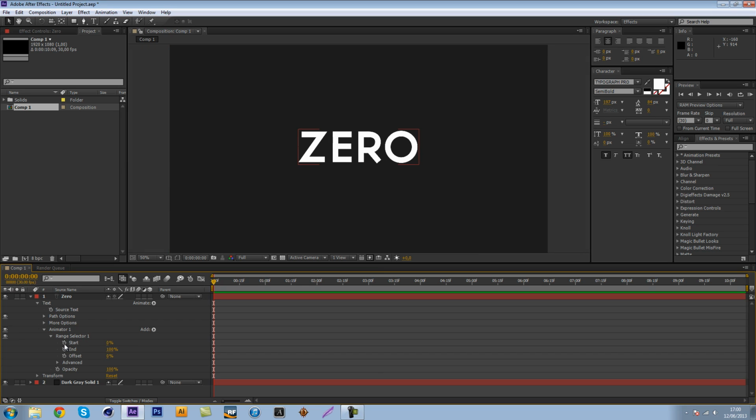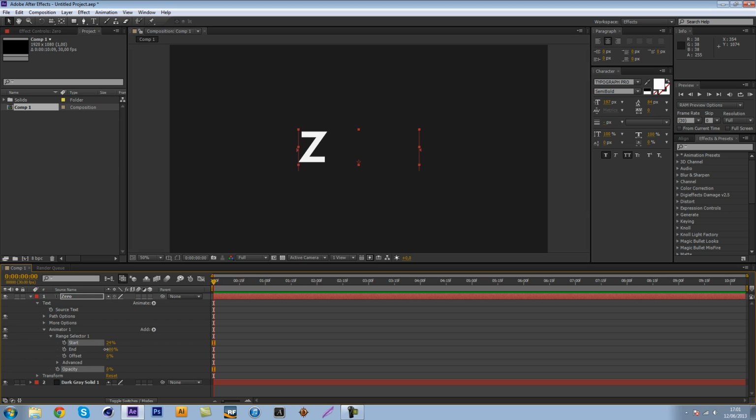And let's just get our range selector and see what's happening. So, as you can see, we have this red thing over here, but because our opacity is on 100, nothing will change because it will go from 100 to the original state, which is also 100. So, let's just make that 0, and as you can see right now, we have our kind of animation. Sorry, I'm a bit having a cold, but so let's just animate that, and I'm just gonna hop 20 frames forward and make it 100. So now we have this kind of basic animation.